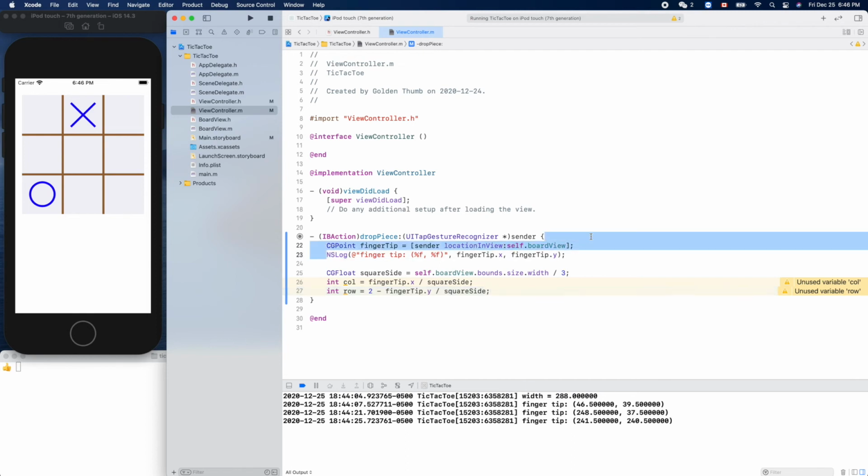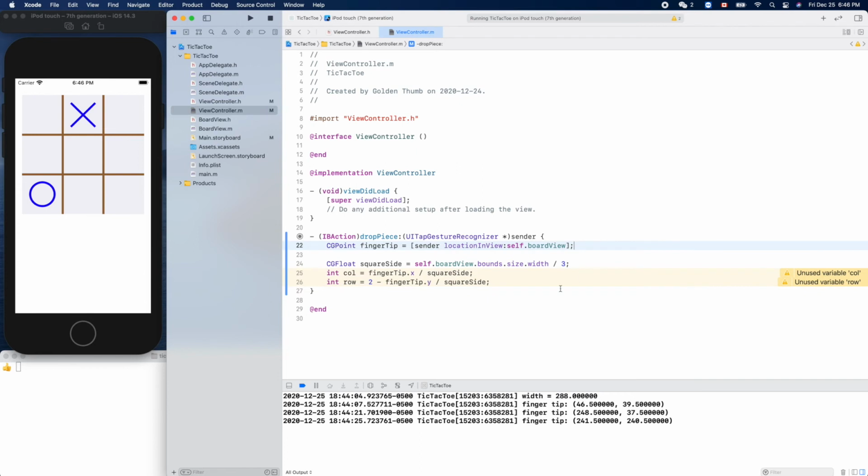So now we don't print that out. Let's print our column and row. This one will be an integer. Let's see.